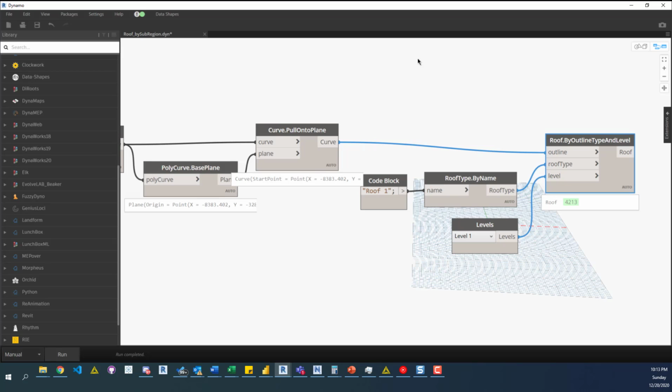I definitely recommend if you're newer to Dynamo to open it up and maybe just play with it and see how it moves from the start to the end, and see if there are any errors, and see if you can work through that, or maybe extend this to apply to a whole bunch of topos all at once. There could be a lot of possibilities with this script, so definitely check it out, and let me know if you have any questions.